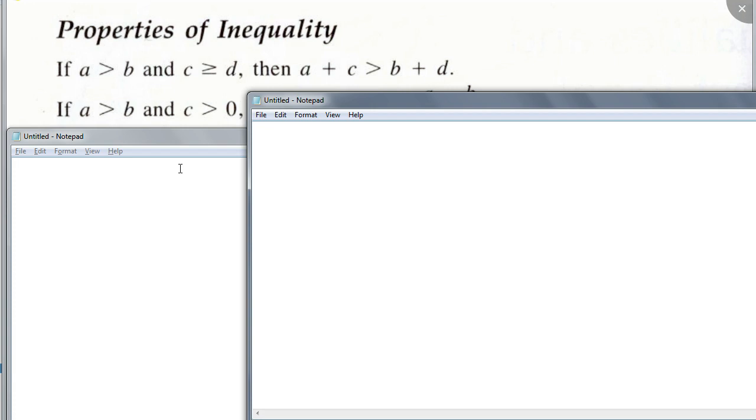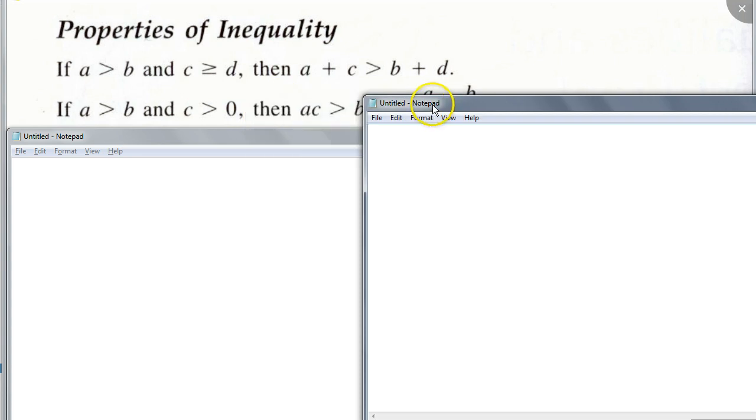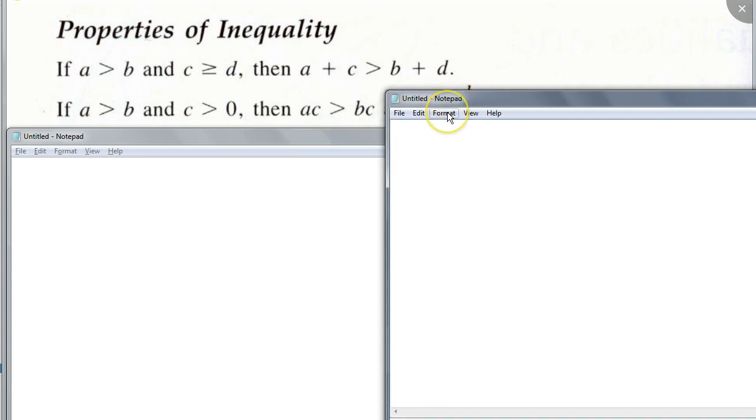So what I'm saying is, what can you tell me about AC versus BC? If you were to multiply both sides by C, which side is greater? AC or BC? You think it's going to be the same if A was greater than B? Wait, we're talking about the product. Yes. A to be greater. Would you not agree, guys? Yes. Right? Do you guys remember when we dealt with problems involving inequalities, you multiply both sides by a number? We didn't switch the inequality symbol, did we? If the left side was greater, it remained greater. Unless it's negative, very good.